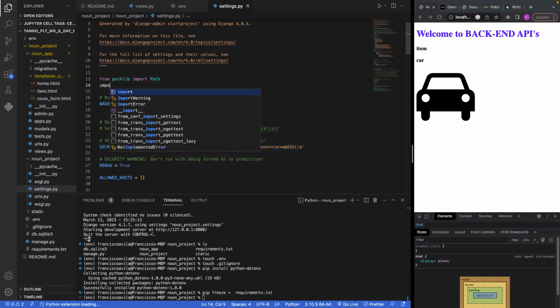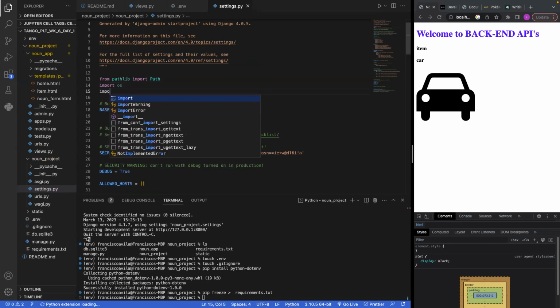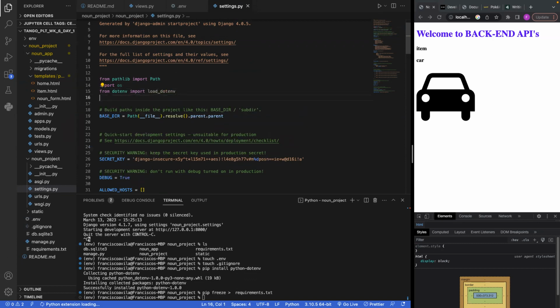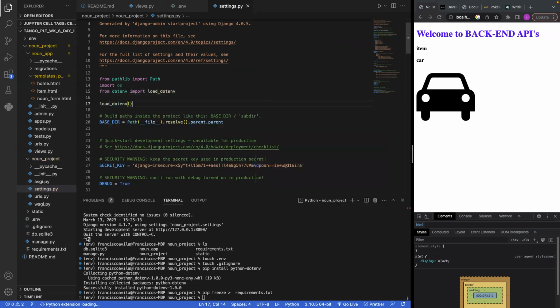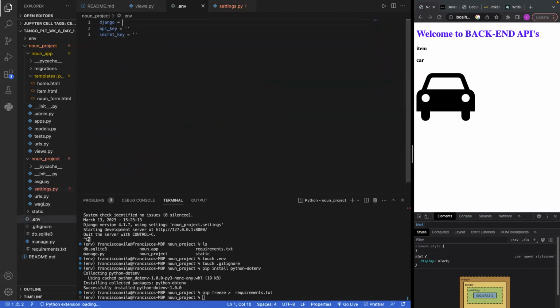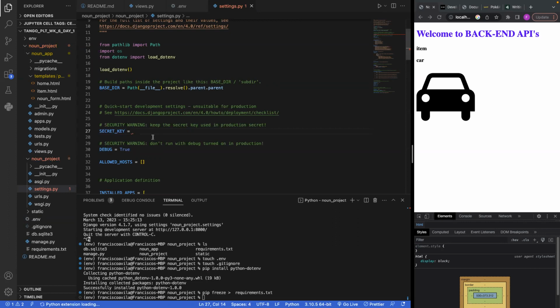So we're going to import OS. And then we're going to say from dotenv import load_dotenv. And load_dotenv is just a method that you can call on a file. Once the method is called on a file, you'll be able to pull things from your env from anywhere in the file. All right, so now I'm going to copy and paste this into my .env. And I'm going to use OS to grab it.